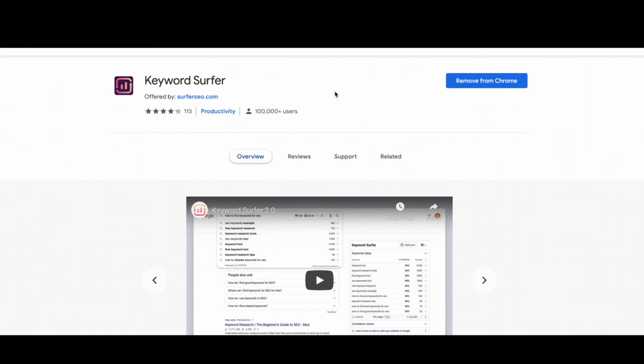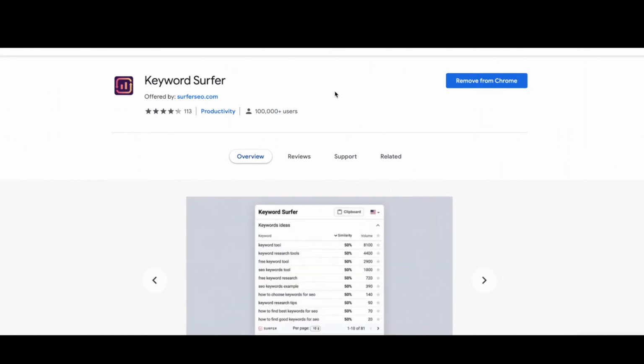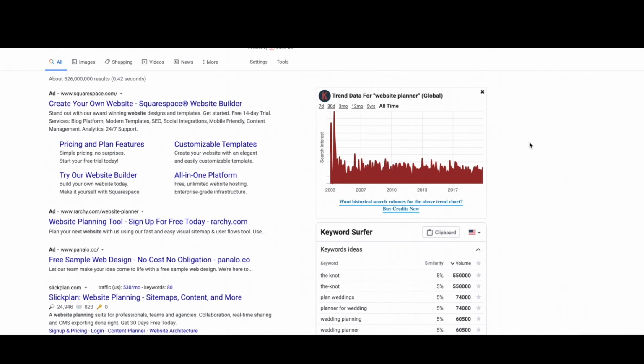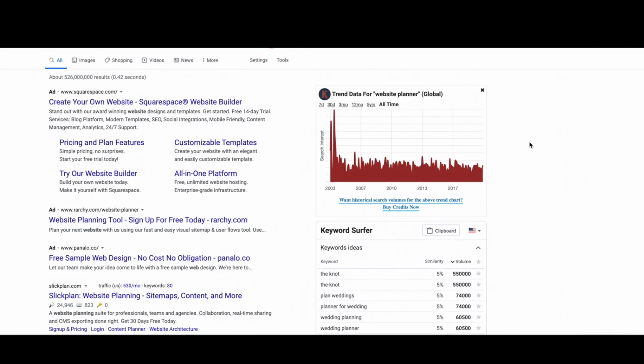The second one I do recommend is a new one that I've been using, and I really like this one. It's called Keyword Surfer, and you want to download this to your Google Chrome as well. All right, so I'm in incognito mode right now. That's what I do recommend if you're going to use Google search, just in case they use your previous data to persuade you in your search results. So I do have the two extensions active right now.